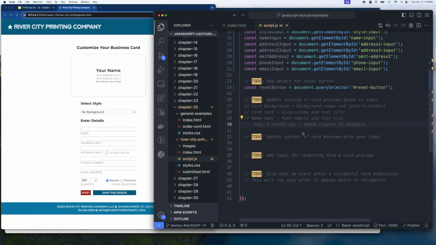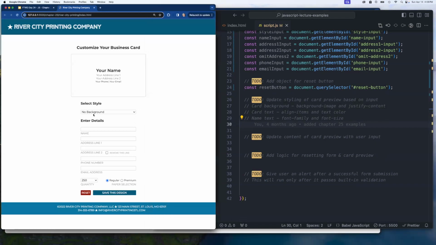So the first thing we have to do is add an event listener to something, right? So that we can detect when the style has been changed. So if this style altogether, just changing one of these means updating a whole bunch of stuff up here, then this is what I need to put the event listener on, because this change is going to precipitate us updating the view on all of this.